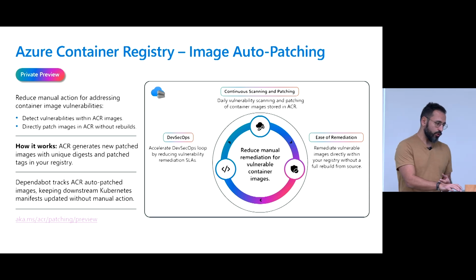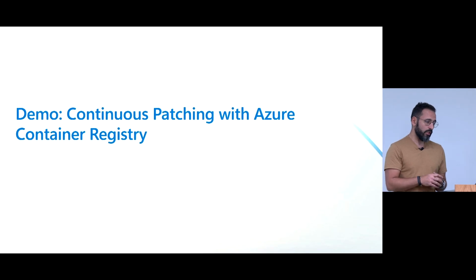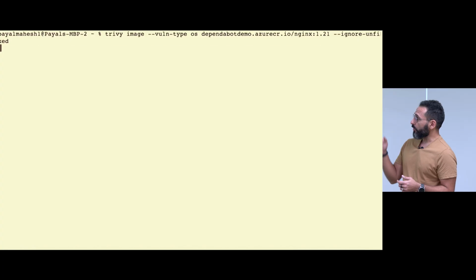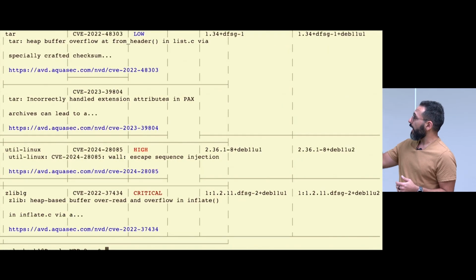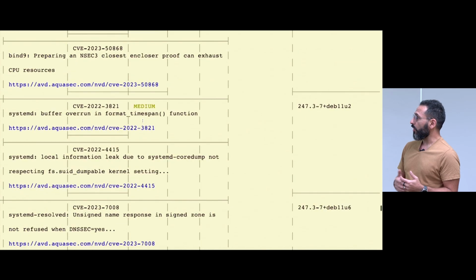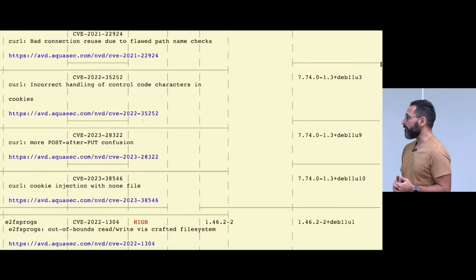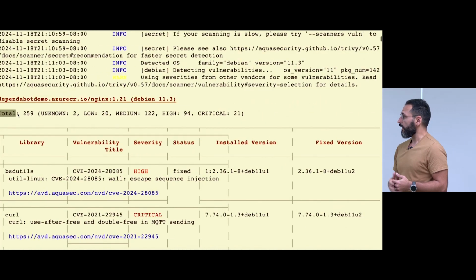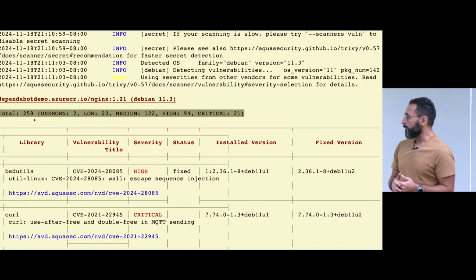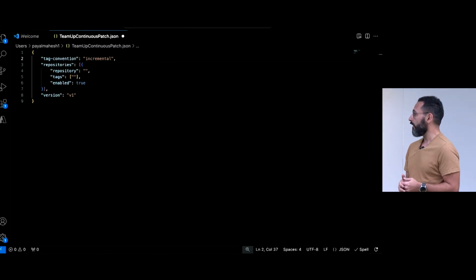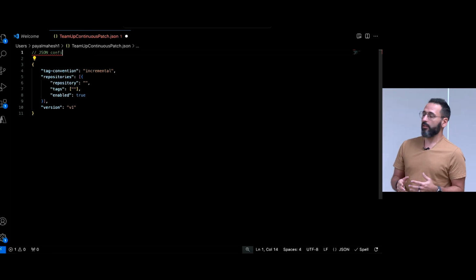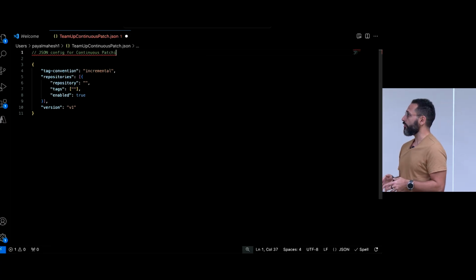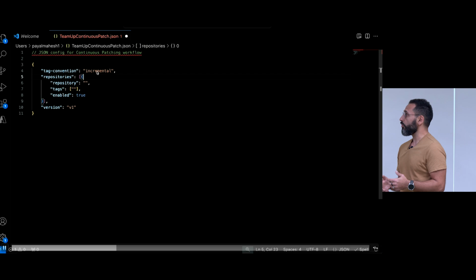I'd like to show you an example of how this looks. Here we're using a tool called Trivy, a vulnerability scanner, and we have a vulnerable image of Nginx that has 259 vulnerabilities. In this example, we're creating a task on Azure Container Registry to do continuous patching.